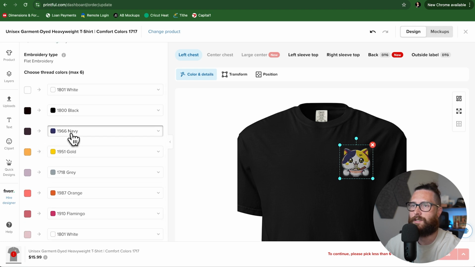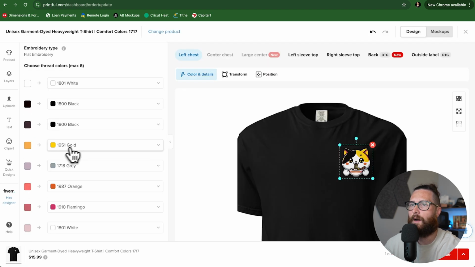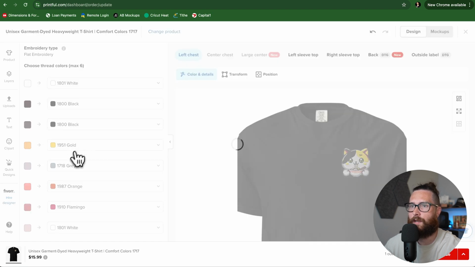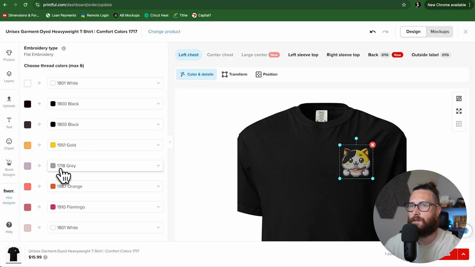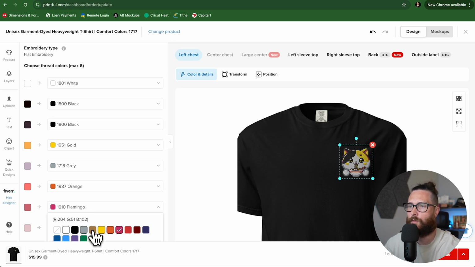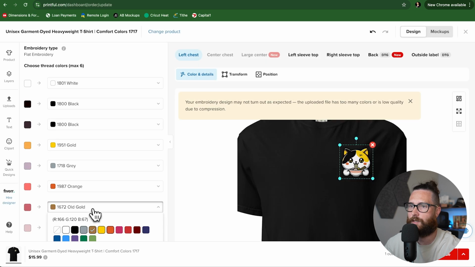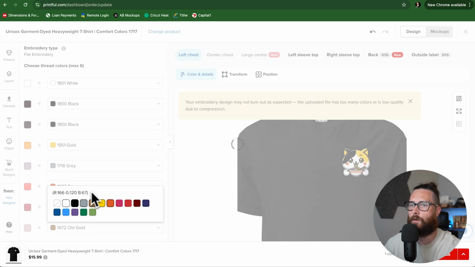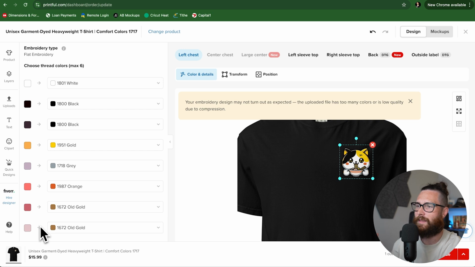Okay, so instead of this navy, we're going to go black. We're going to keep this as the gold right here. You can see we're going to keep this as the gray. So we have this kind of like beige purple, this pastel purple color. We're going to keep that as the gray. We're going to keep this semi-orange to the true orange. That's right here. And we're going to make these two actually an old gold. So it's almost like kind of more of a dark brown section. But I'm going to go ahead and select old gold for those two. And that's going to give me that look and feel of the actual embroidered cat that I really want. I don't want too many different colors.